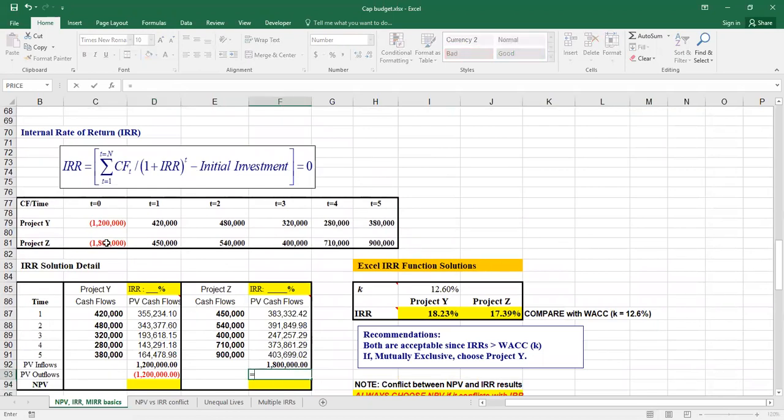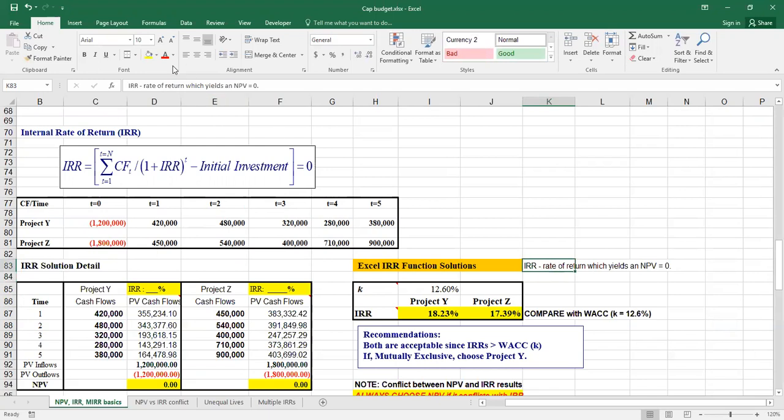Okay, what do you notice, Angela? What do you notice the NPV if we're using the IRR rate of return? Same sila, sir, inflow and outflow. Zero, no? It's zero. Kaya others would define IRR: IRR is that rate of return which yields an NPV equal to zero. So at the IRR, your NPV is equal to zero.